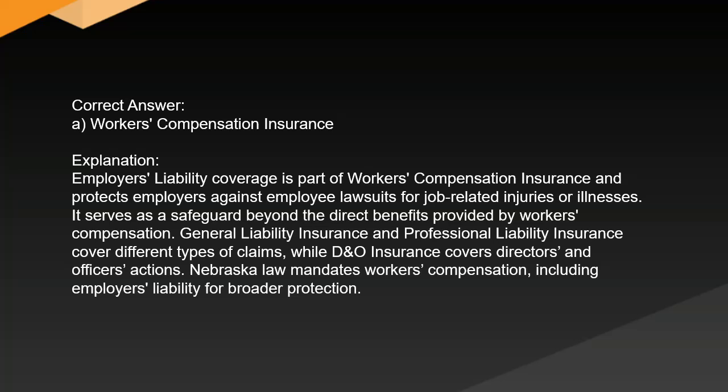Correct answer. A. Workers' compensation insurance. Explanation. Employer's liability coverage is part of workers' compensation insurance and protects employers against employee lawsuits for job-related injuries or illnesses. It serves as a safeguard beyond the direct benefits provided by workers' compensation. General liability insurance and professional liability insurance cover different types of claims, while D&O insurance covers directors' and officers' actions. Nebraska law mandates workers' compensation, including employers' liability for broader protection.